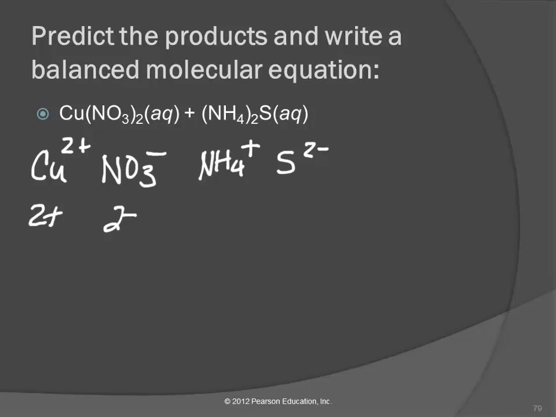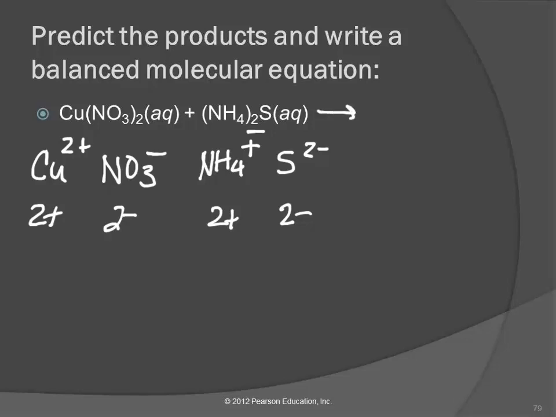So if you had forgotten the charge on ammonium, you could figure it out from the charge on the sulfide. The sulfide has a -2 charge and there's only one of them. And so if there's a -2, there must be +2 over here. And we see that there's 2 of those ammonium ions, so each of the ammoniums must be +1. So sometimes you can figure it out. And sometimes you could look at other parts on the exam and figure it out and use that information on the question that's giving you trouble.